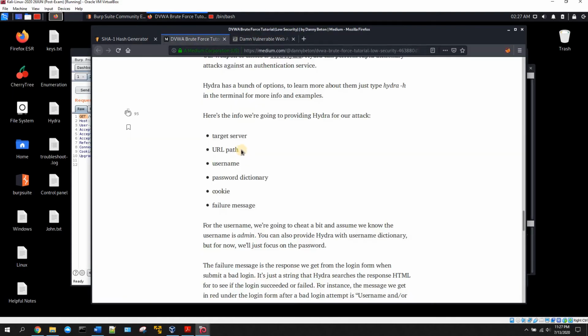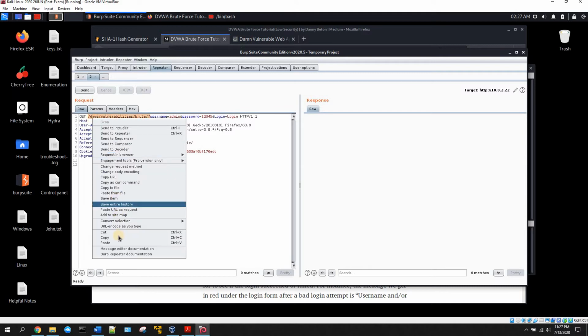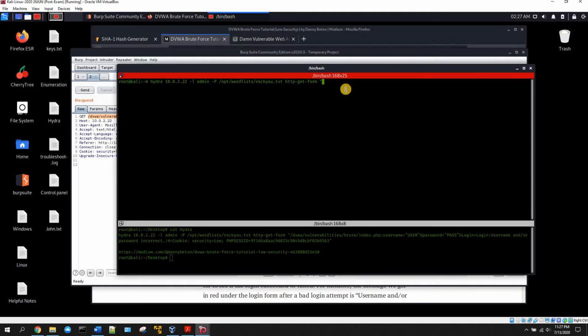Now we need to provide the URL path to Hydra. For us, if you go back to Burp, look at the request of everything before the blue username. You can copy, and paste.